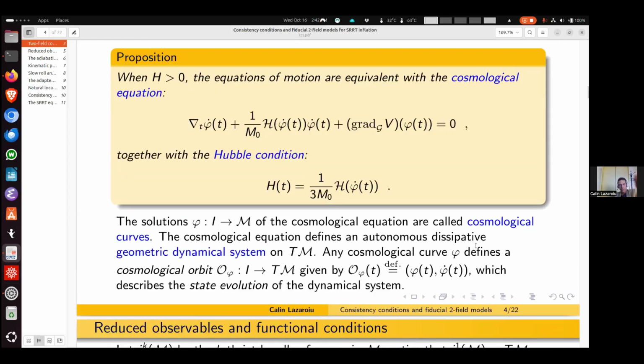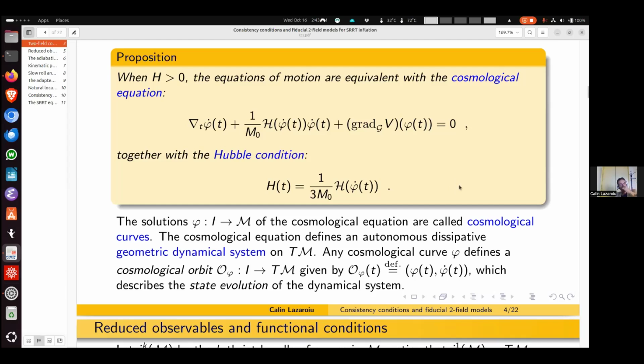This is just terminology. Now, it is a standard technology coming from the theory of double tangent bundles and semi-sprays and so on, which tells you that a geometric second order ODE, and this is manifestly geometric because all operations used there are geometric, can be written in terms of a semi-spray or a second order vector field defined on the tangent bundle of M. So it defines a geometric dynamical system on TM. This comes from the fact that locally, if you choose local coordinates, this can be written as a system of second order ODEs, and any such system can be rewritten by introducing auxiliary variables, denoting the first order derivatives by something, as a system of 4 first order ODEs.